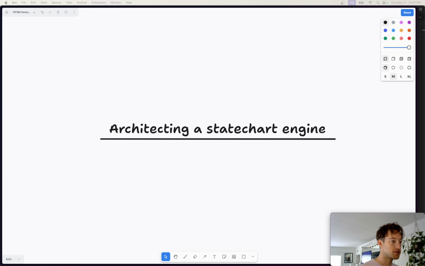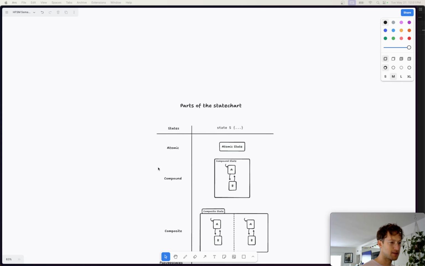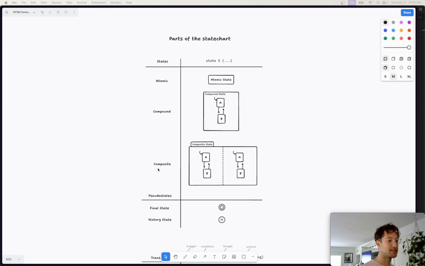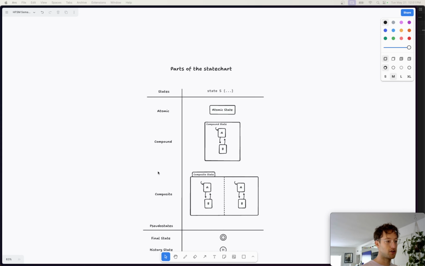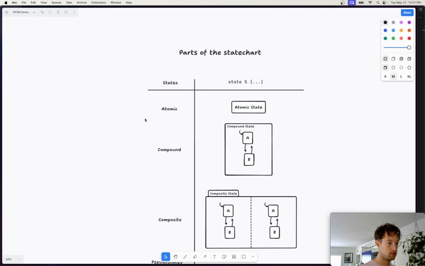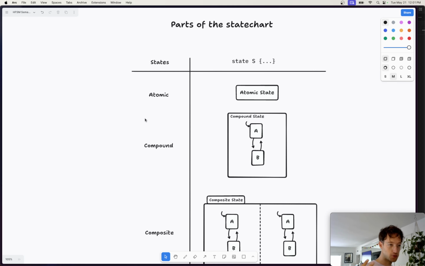I'm personally exploring this in a project that I've been working on with others called StateML. So this is our collective work and thought in this particular space. To start off with, it's probably good to give an overview of what a state chart is, in order to understand how something can execute a state chart. So let's pan over here, and as you can see, state charts are a visual notation for describing behavior and flows.